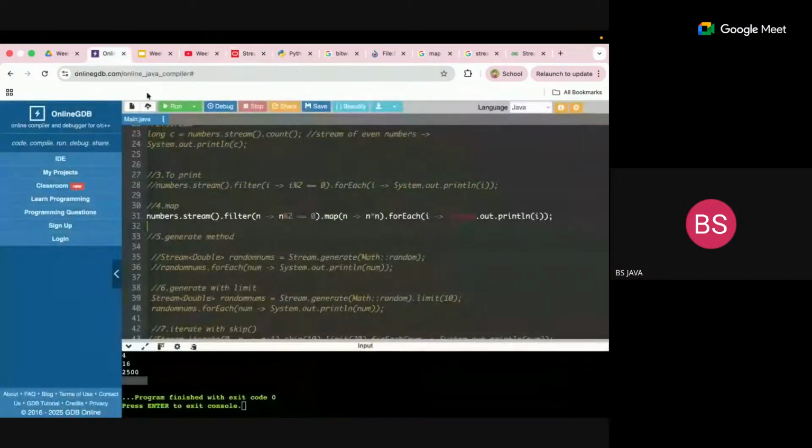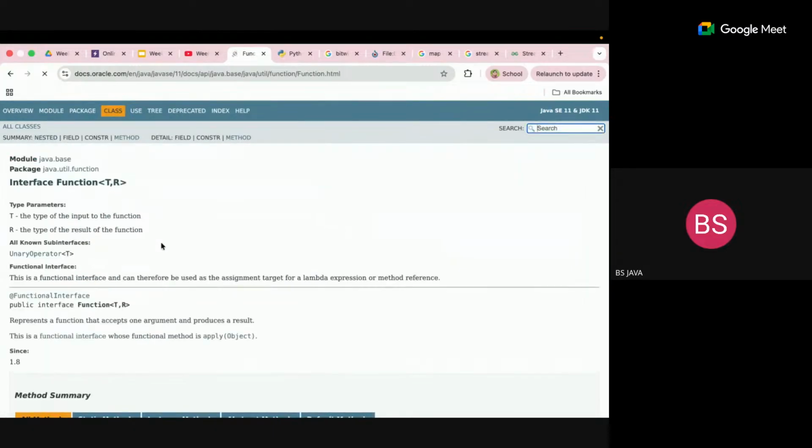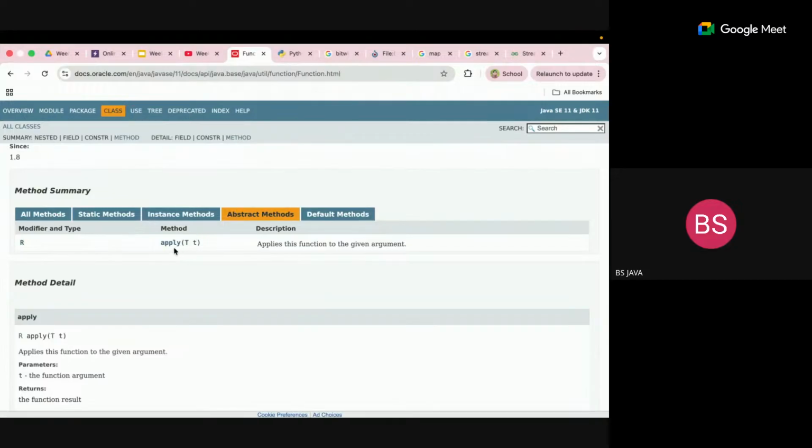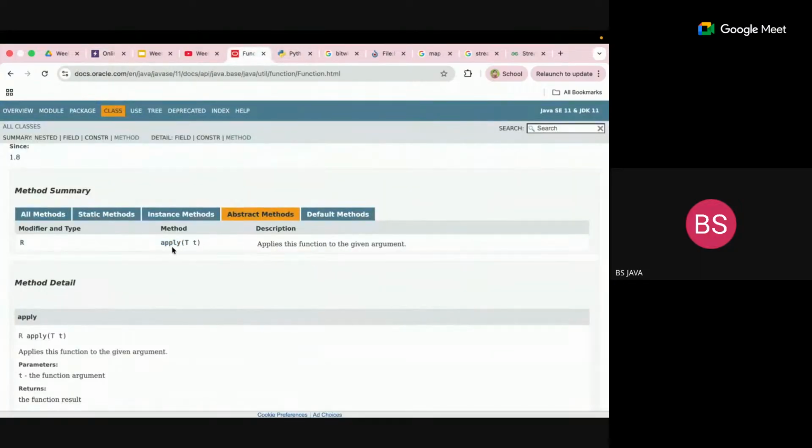So now we know that the filter function will take some function, apply it to the elements, and get the result after filtering. The map function will take the elements, apply the function on each of the elements, and get the result. So we don't want to know how this is actually working. Even if you look, it's confusing, right? You take the map function, map will take some function interface. Function itself has some abstract method. See the apply method. So this lambda expression that we give here is actually going to be the implementation for this abstract apply method coming from Function for the map function.